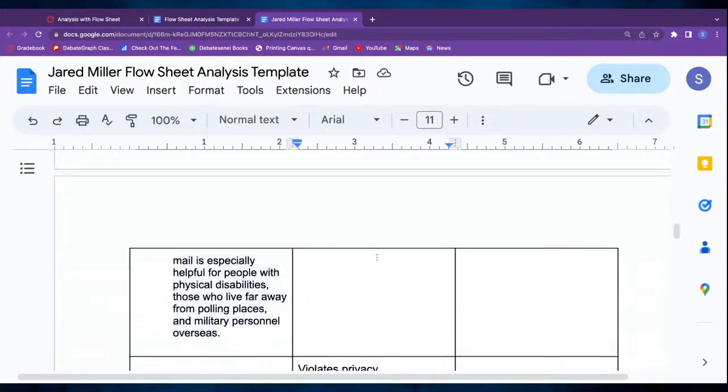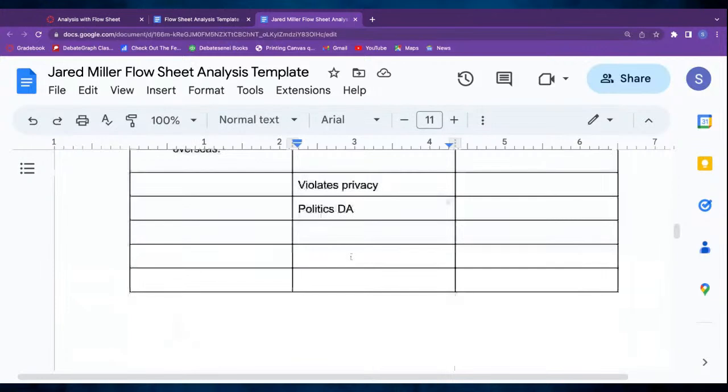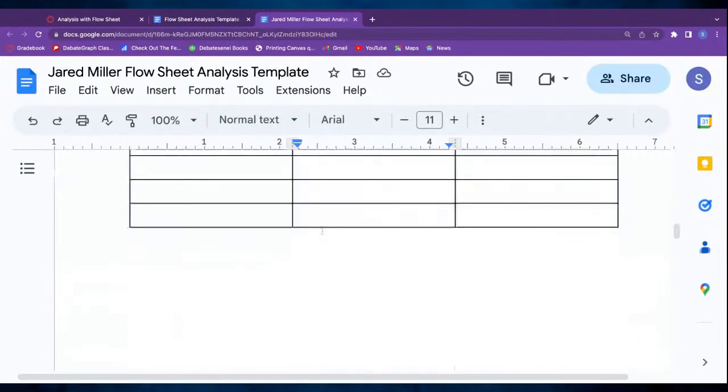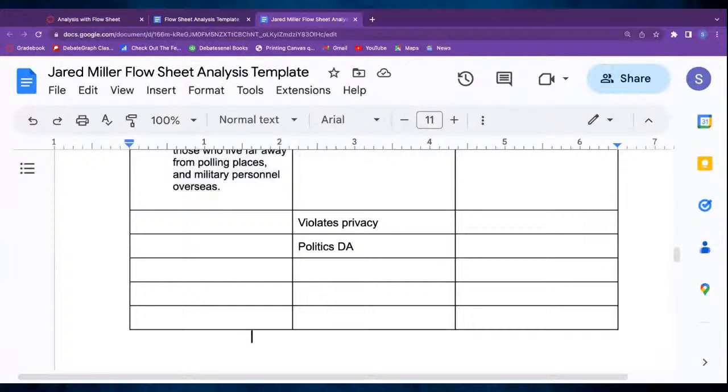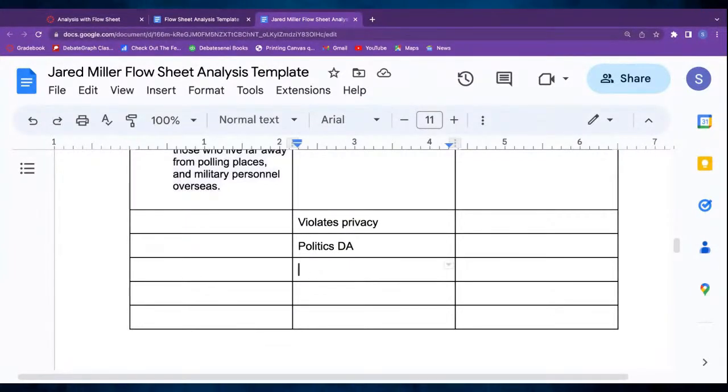For vote by mail, you could do politics, but there's also, so I've been doing crappy arguments up until now, but the politics DA is not a crappy argument. It's not the best one. I think federalism is a better argument.